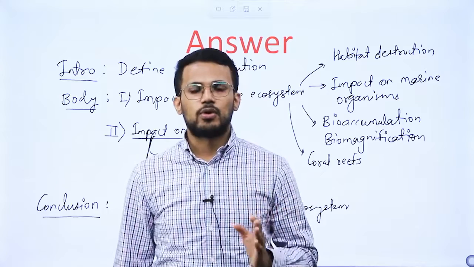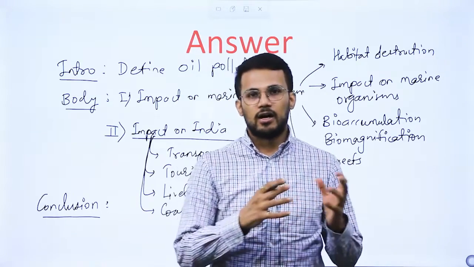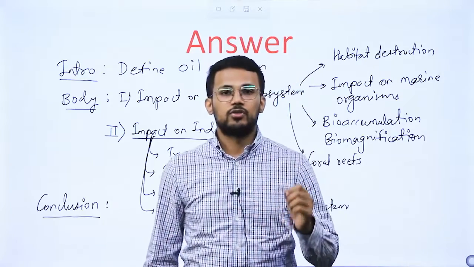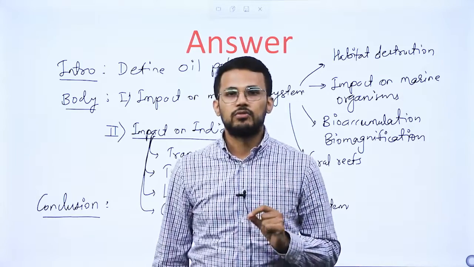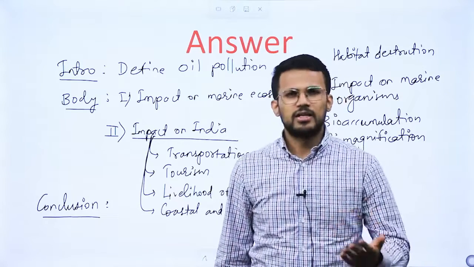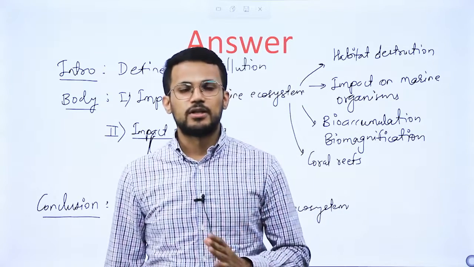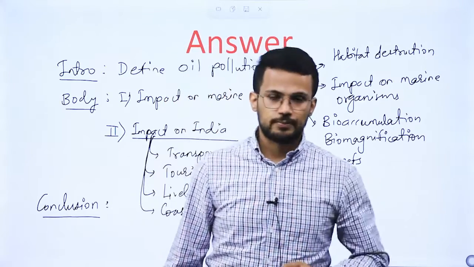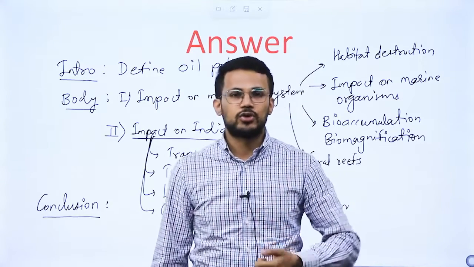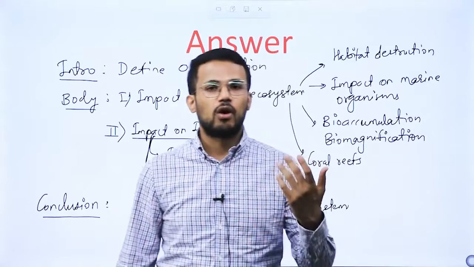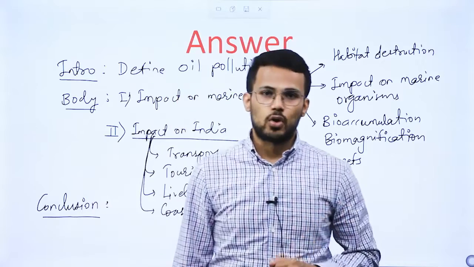First and the most important solution is the use of some bacteria under bioremediation, which will be able to feed on oil, and as a result of that we will be able to control oil pollution. Similarly, other approaches can also be followed. For example, we can use controlled burning of oil to reduce the impact of oil pollution. But this is not a right solution, because when we carry out burning of oil, obviously it will lead to various kinds of emissions of toxic gases, right?